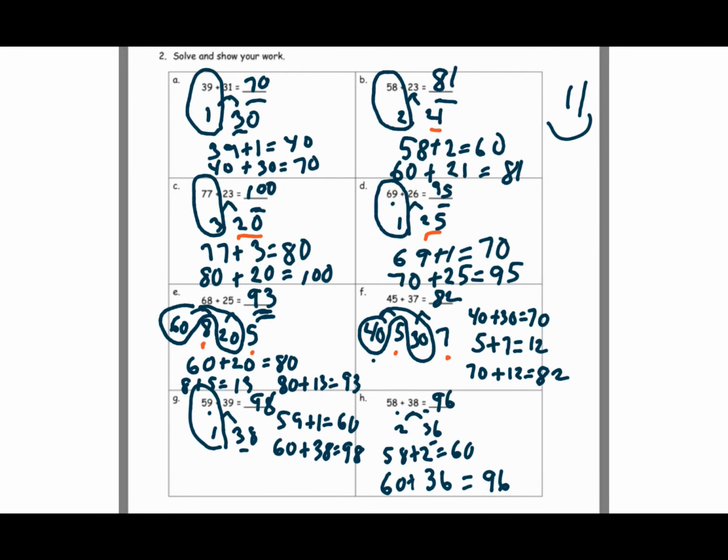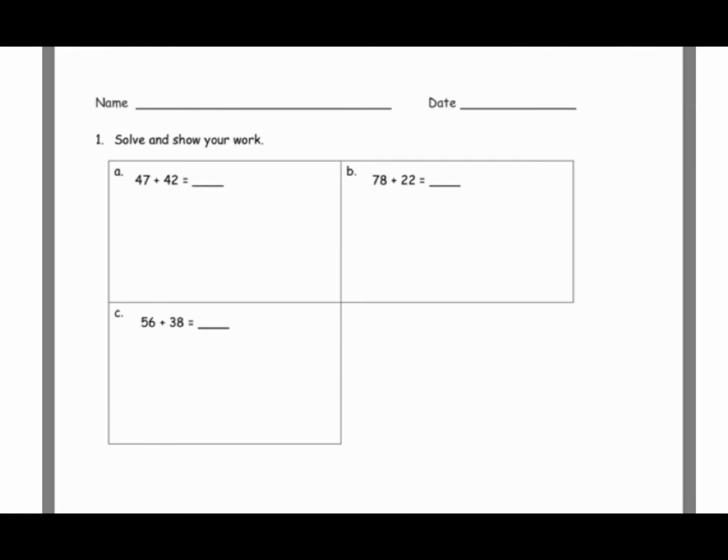Okay, boys and girls, we're ready for our exit ticket. For our exit ticket, you need to solve and show your work. Remember, it doesn't matter what strategy you use as long as you have the answer correct. You can add the tens, make the next 10, or draw quick tens. Okay, boys and girls, pause your recording and solve your problems. Pause your recording now.